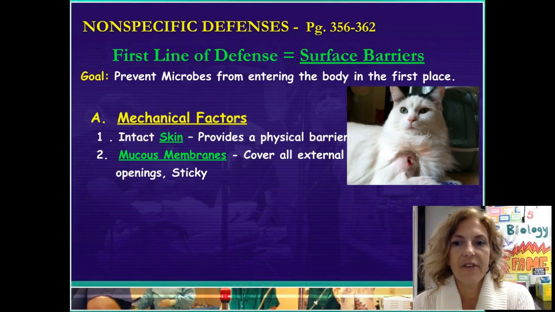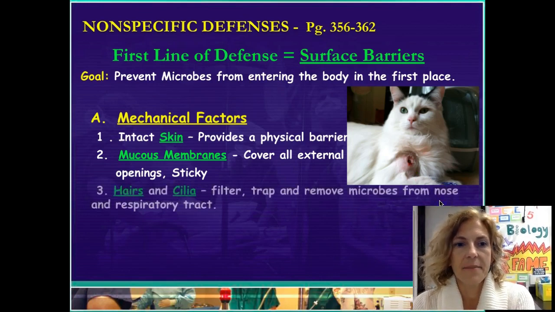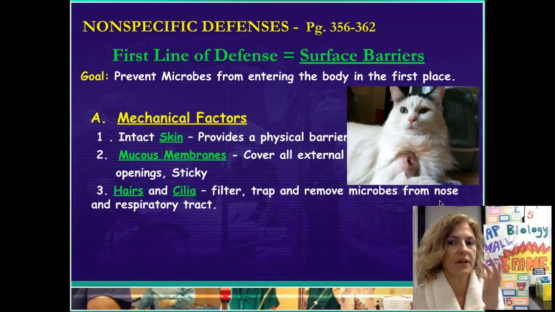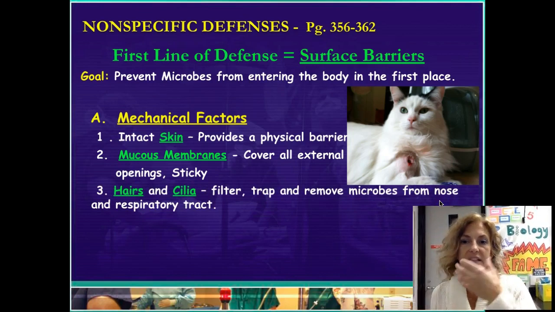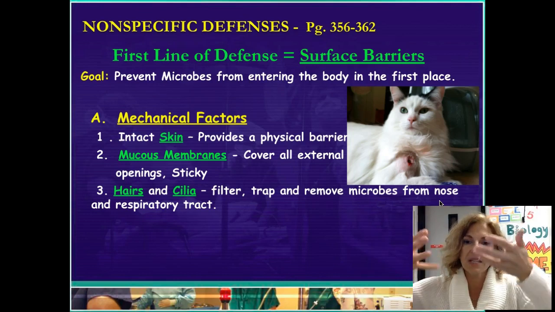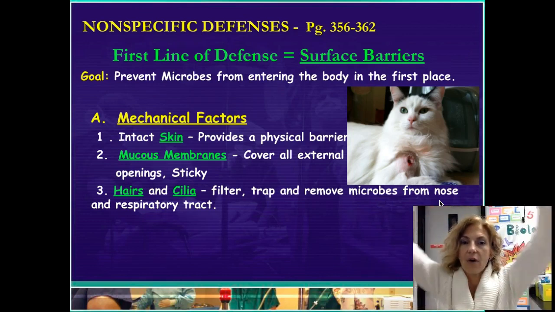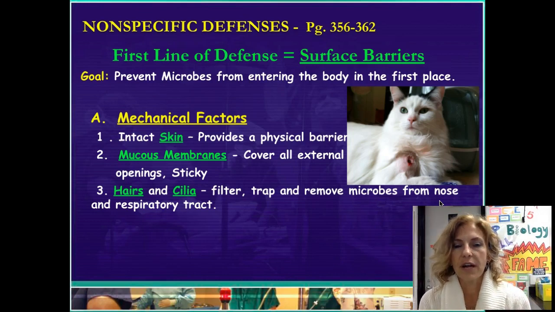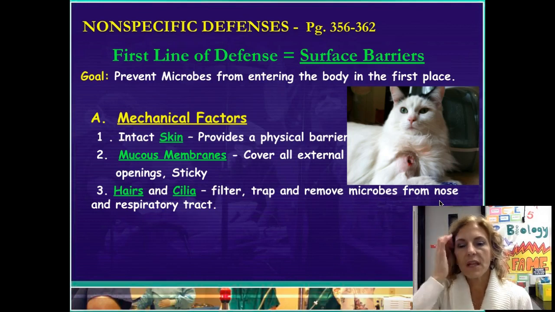We also have, lining many of these tracts, hair and cilia on the cells. So you're familiar with the hair in your nose. You also have cilia all lining your trachea, which is going to act as a filter, and it pushes debris, it pushes microbes, it gets them up and out of your lungs so that they won't create a lung infection. So there are 2 things with that. One, it might push that right out of your nose, right? And you've blown your nose. You know what that looks like.